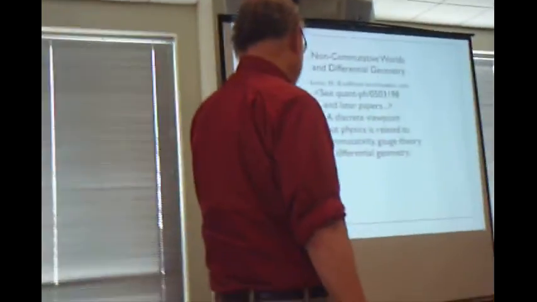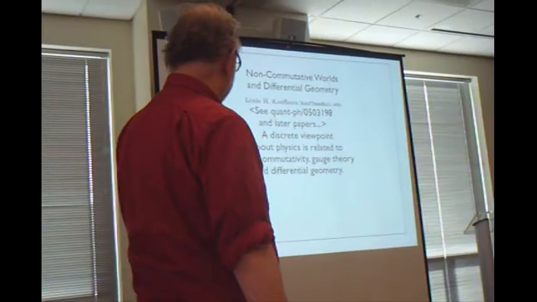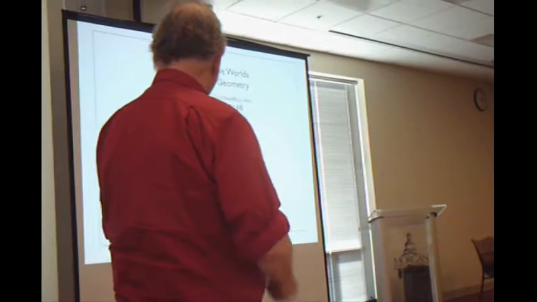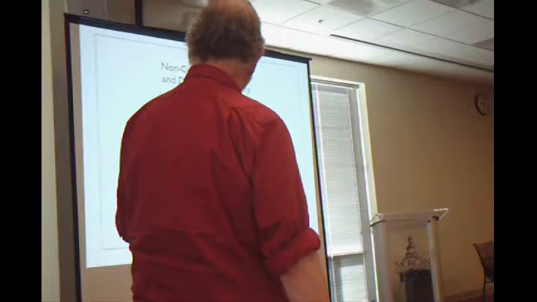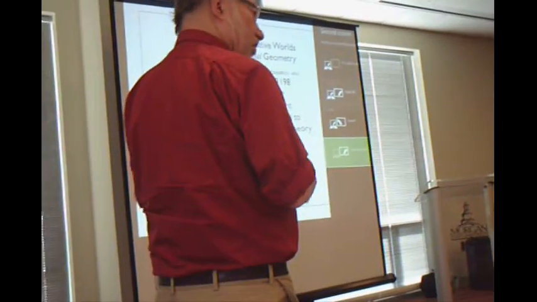I think that this topic, which is something that I've been thinking about for a long time, is more closely related to possible changes in field theory, and so it might well fit into that vision of physics, or whatever vision you come to, and it also continues in a natural way from what I was starting to say yesterday. As you see, this is described here as a discrete viewpoint about physics that's related to non-commutativity, gauge theory, and differential geometry.